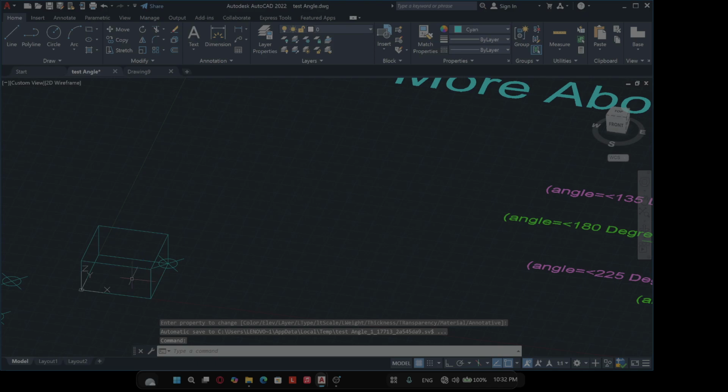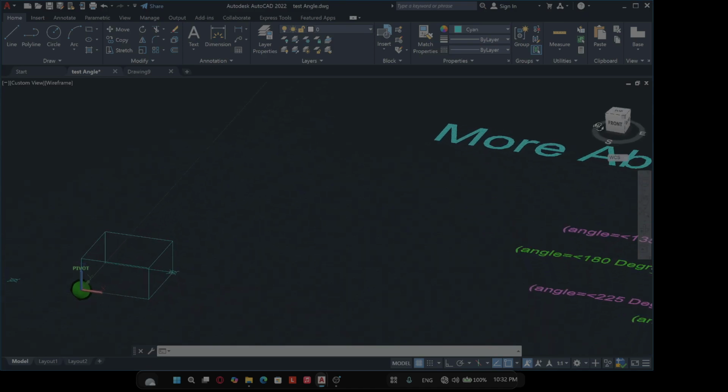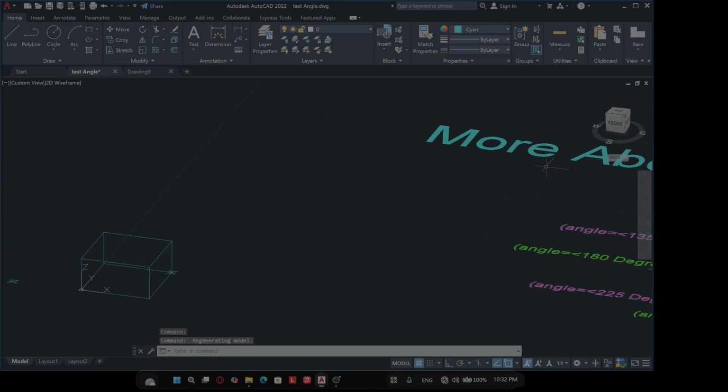Finally, once you press enter, the height has been created. So now it's complete, a 3D box has been created. This is the x, this is the y, length, width is 10, and the height is 5. So you can assume it is a building, 10 by 10, and the height is 5 meter.